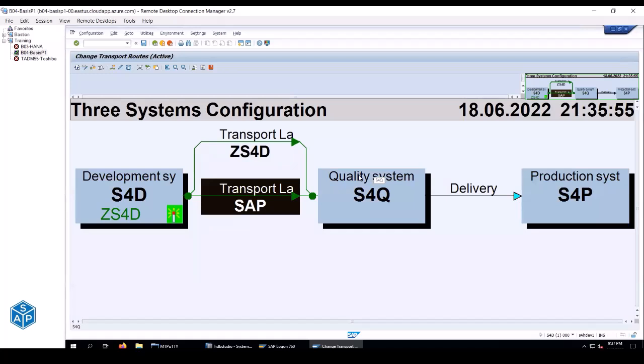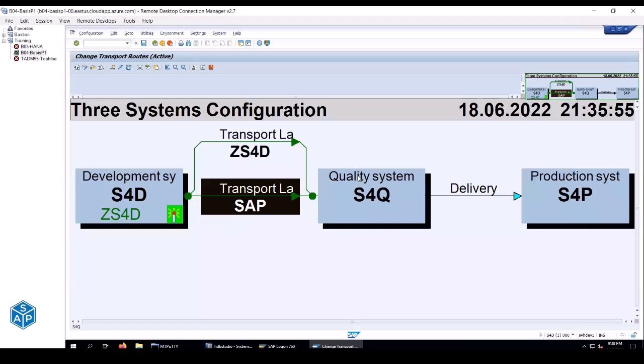See, normally what happens, your source system is the system from where all your developments originate, or from where they will be released. Now you have 2 types of development. You have development for your SAP standard objects, that is SAP standard programs, reports, tables, different objects and packages. Second is your Z customization, the customization which is out of the SAP standard. That is called Z customization.